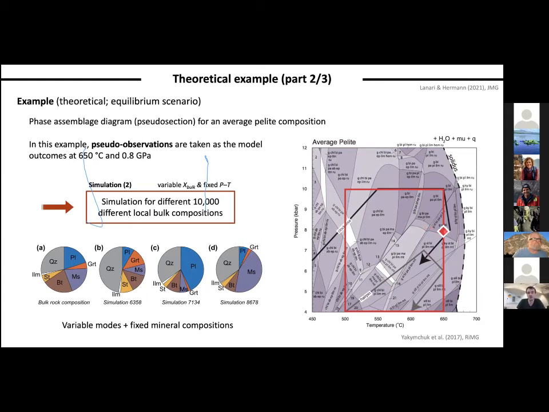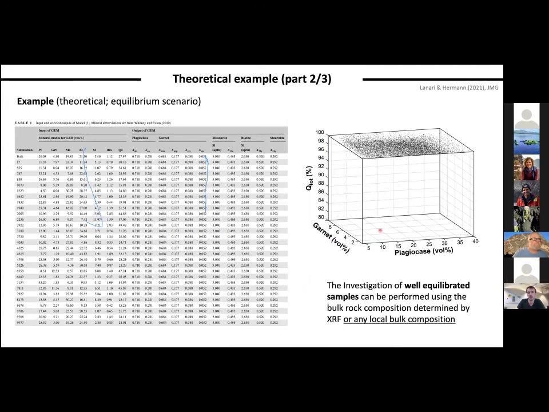So for this PT condition, I'm calculating the Q total, the model quality factor of this PT, for all the simulations. I'm showing you the results in a diagram with the amount of plagioclase in your local bulk composition, the amount of garnet, and this axis is the Q total. As you can see, for all the models we get exactly the same result, and the Q total is 100%. This is totally normal because what we change in the Gibbs energy minimization is only the mass balance equation. We don't change the energy of the phases by changing the modes.